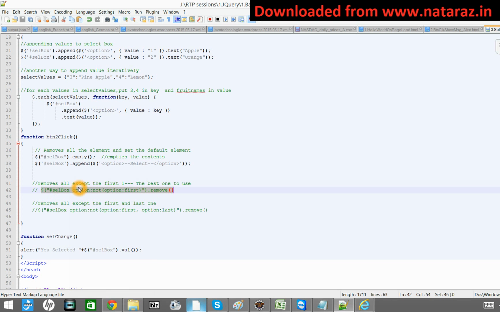It will remove all except the first one. Clear? Similarly, you can also use $('#selectBox option:not(:first):not(:last)').remove(). What it will do? It will remove everything except the first one and the last one. Are you clear?